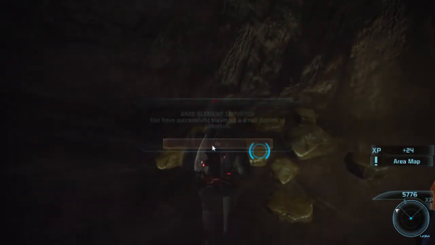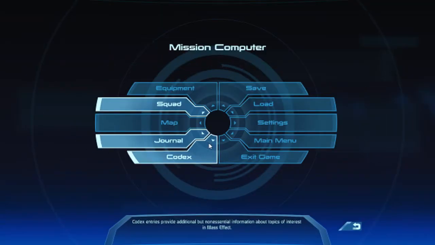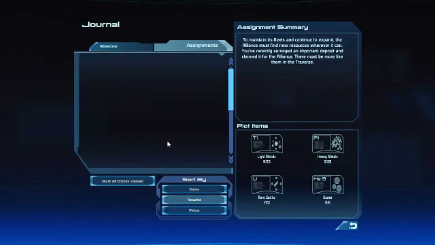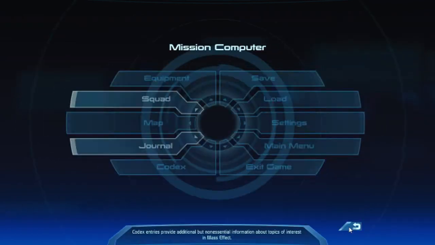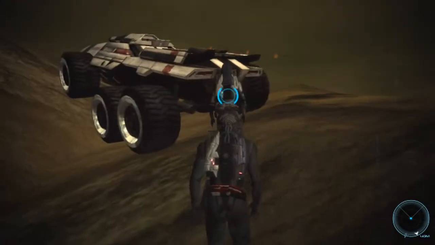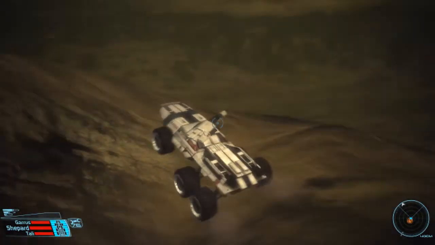It's gonna come up. Now, this journal and codex deal, don't care about that, but the journal we do care about a little bit. And that has this. So, we're gonna have light metals, and survey teams to pick up. So now that we've found that, we are gonna come down here. Now some of these things, again, aren't on the map.